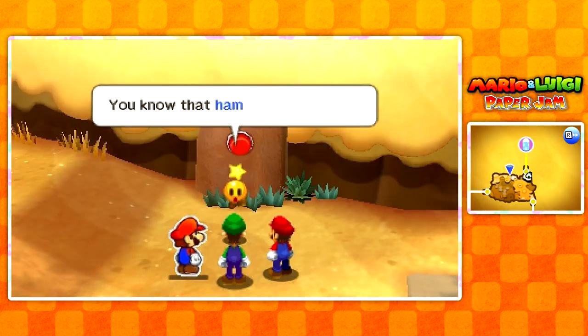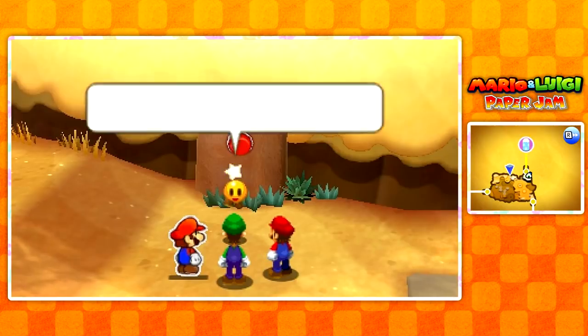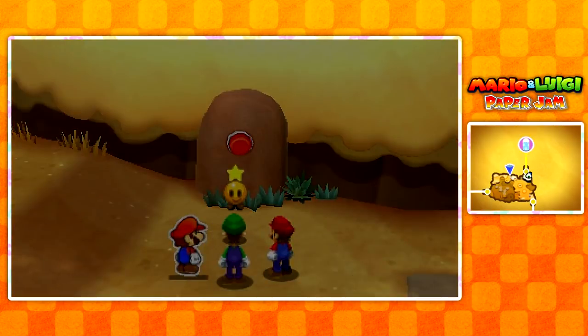Oh, this reminds me. You know that hammer you've got? Yeah. You can use it by switching the action icon. To do so, press L or R.